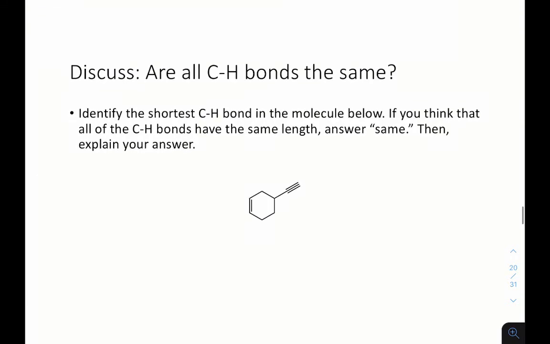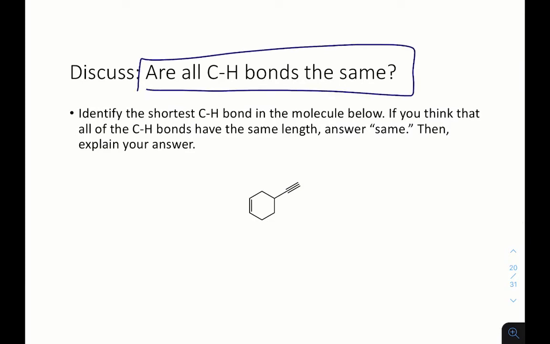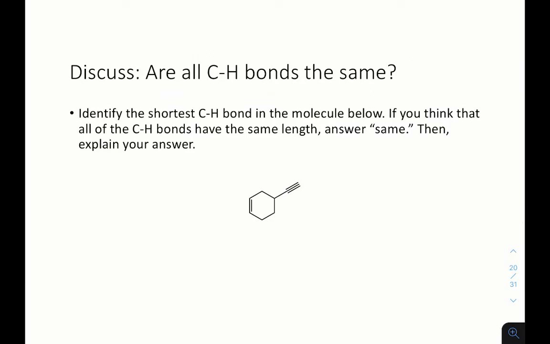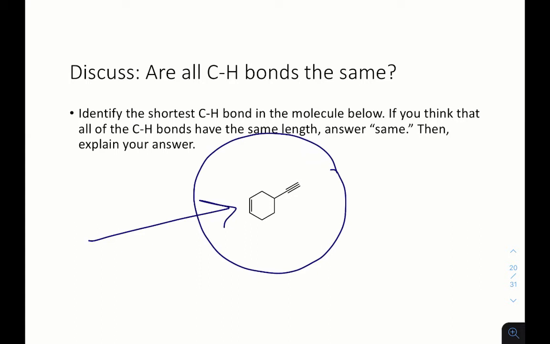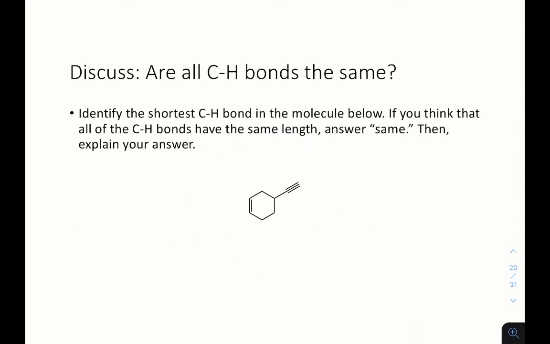Let's pause and take a moment and answer this question. Are all CH bonds the same? I wonder. I would like for you to identify the shortest CH bond in this molecule. If you think that all of the CH bonds have the same length, awesome, answer same. Then explain your answer. Please try this, take a break, and then come back and rejoin me.